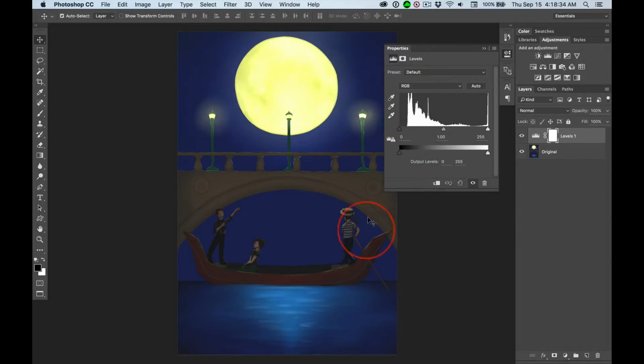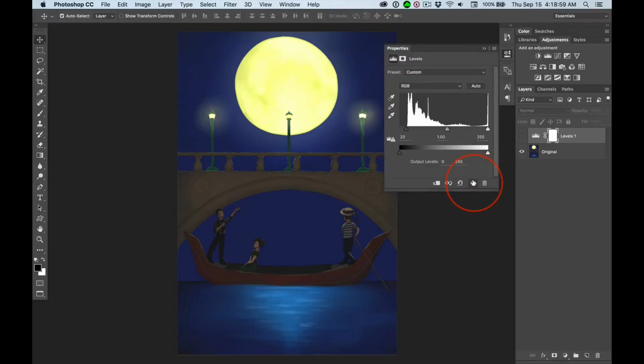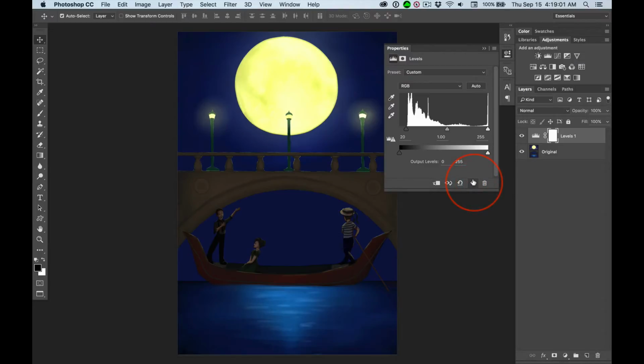So it's saying if this image was black and white, the first color in this black and white spectrum is a dark gray, not a black. So one thing to try, this is not something that works every single time, is to pull this in to right where the blacks start. And you can see that has made the image much darker.